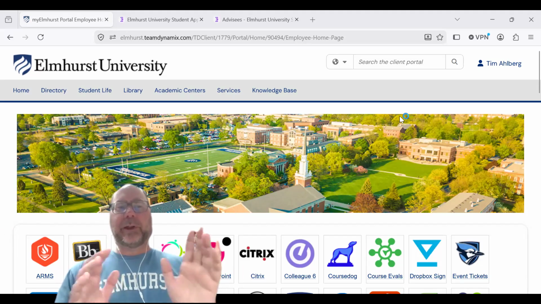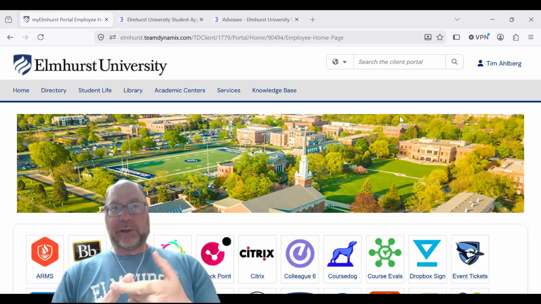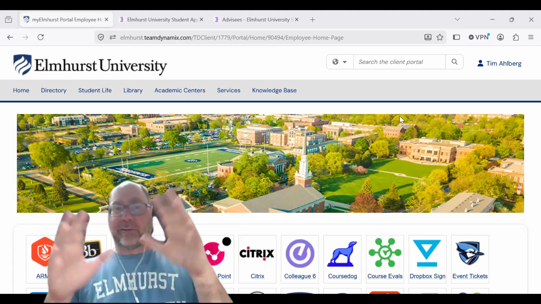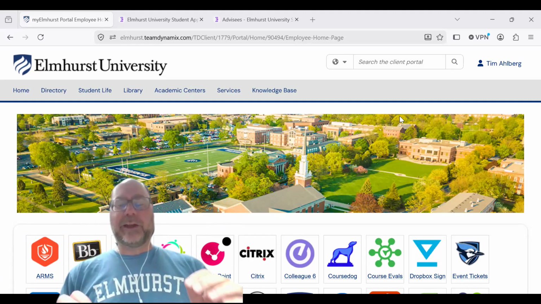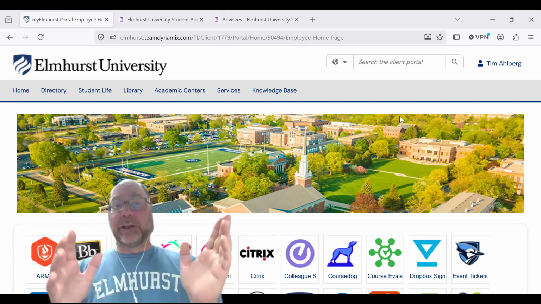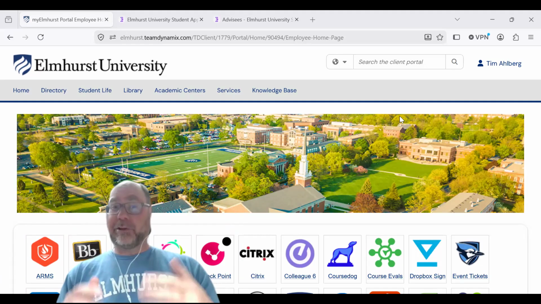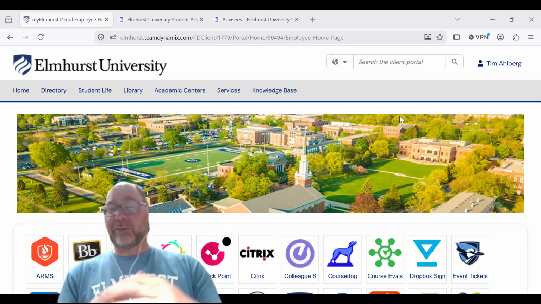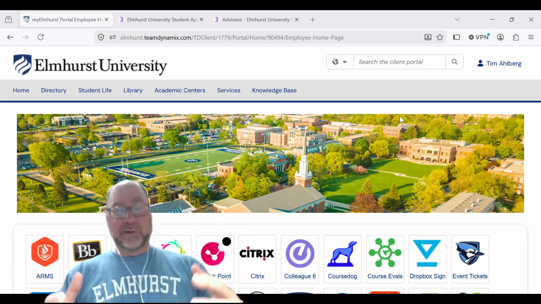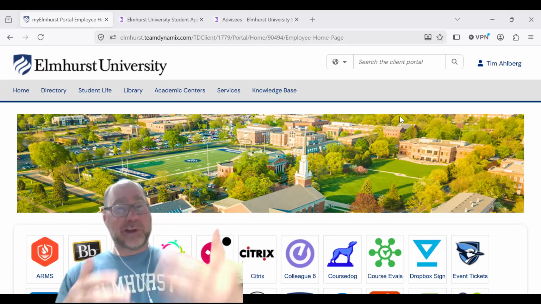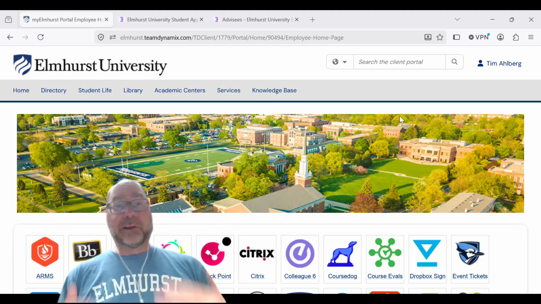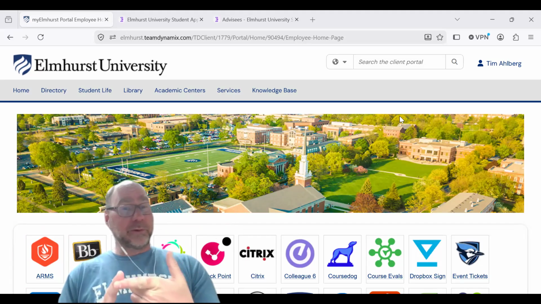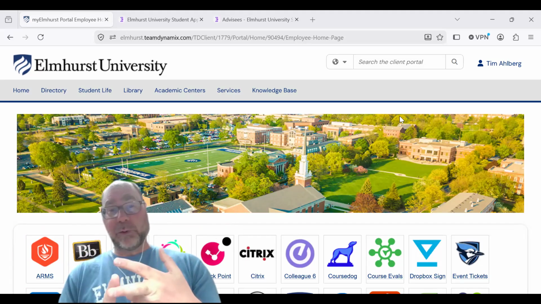I want to show you a little bit about how to see where your AP credit and your dual enrollment and those kinds of things are here. Now, this is meant for after you've been advised. So when you do your advising appointment, you should have a copy of your AP scores and your dual enrollment credits, if you've done those, with you, so your advisor knows to advise you around those things, because your credits from a dual enrolled school will transfer over. Your APs could count for a variety of gen eds.